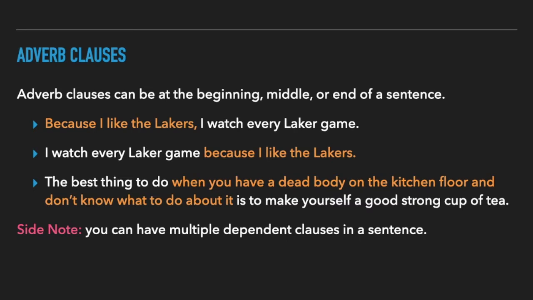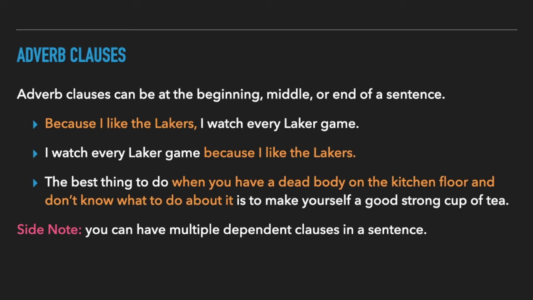Okay, so here are some examples of adverb clauses. Remember, adverb clauses can be at the beginning, middle, or at the end of a sentence. In the first example, because I like the Lakers, I watch every Laker game. So the adverb clause is because I like the Lakers. Notice again, if you had removed the first word, because, and just left I like the Lakers, you would be left with an independent clause. And then we'd have a comma splice though, so we want to leave the because there.